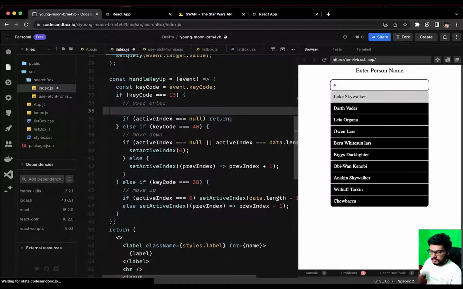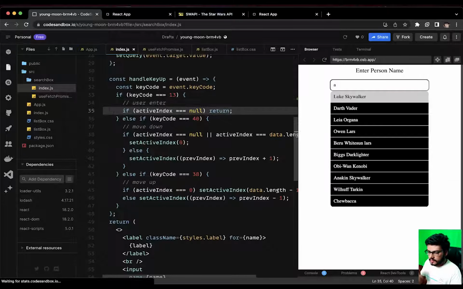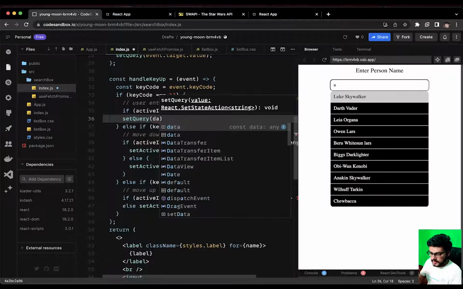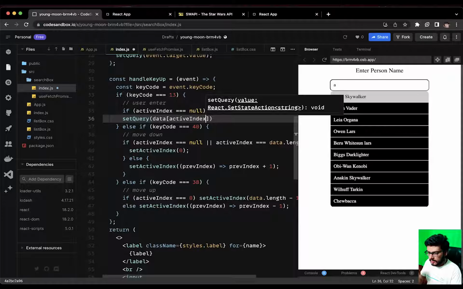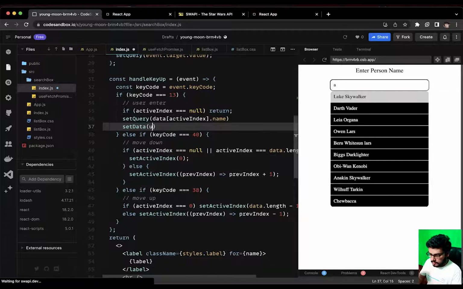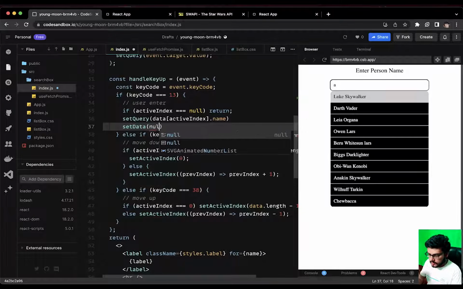If the index is null, don't do anything, else do a set query of data active index dot name. Set data as null. Once you hit enter, you want to clear the list.